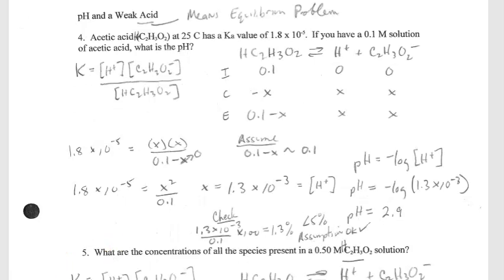All right, now we get to question 4. I do have a typo for 4 and 5. For some reason, I forgot the H for acetic acid. So you're just seeing the acetate ion in the parentheses, but that's wrong. It should say HC2H3O2. We have a weak acid here. It's not part of CBS pin.